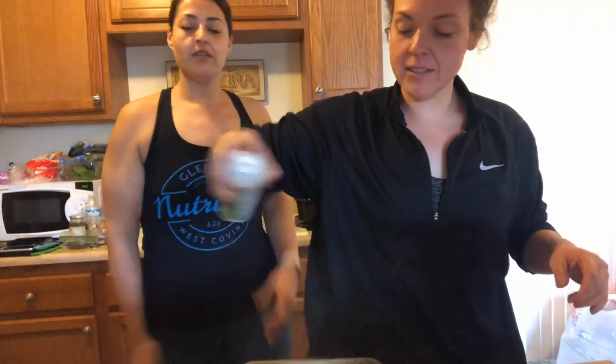So this is gonna help the cauliflower get kind of crispy too. Need some crispy crust. So it stays together and actually holds together like a piece of pizza.